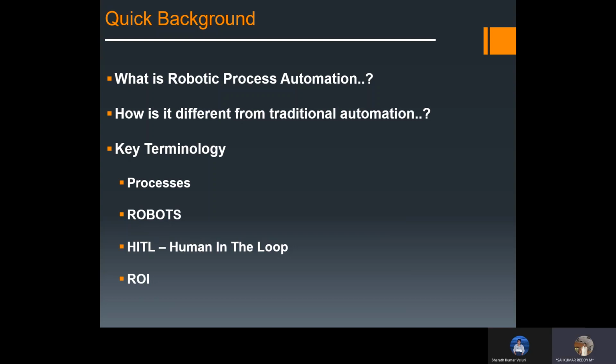When it comes to key terminologies, one is processes, which is business processes. We generally say it as a requirement which we need to achieve, and the other one is robots. It's a tool which will sit in an organization and listen for the commands from the orchestrator to execute a process. So the actual human mimicking actions or steps or decision making, everything will be done by this robot, and it will get the package or a predefined code of a particular business process and it will execute. It will just wait for the trigger action to get the command to execute a particular process. So that is actually robot.